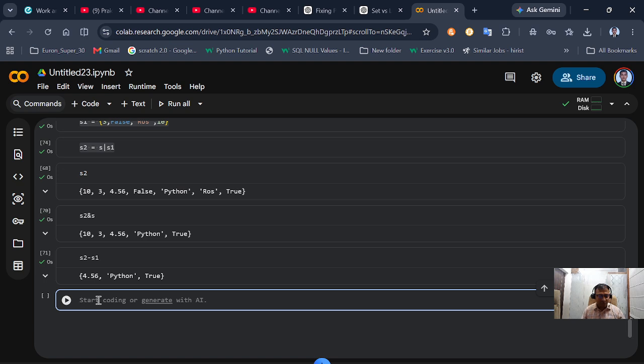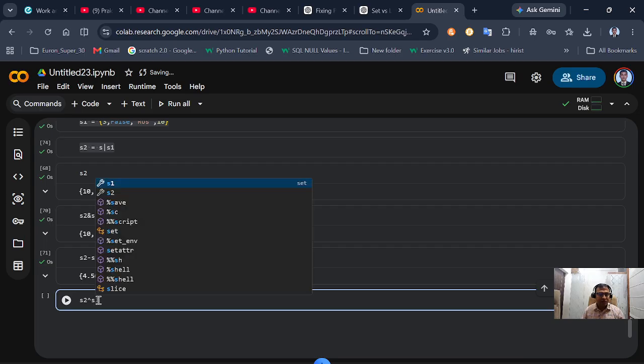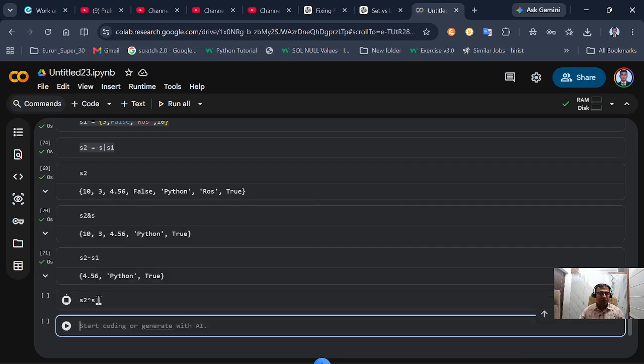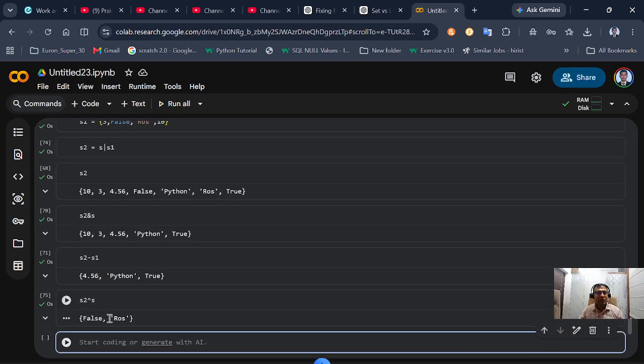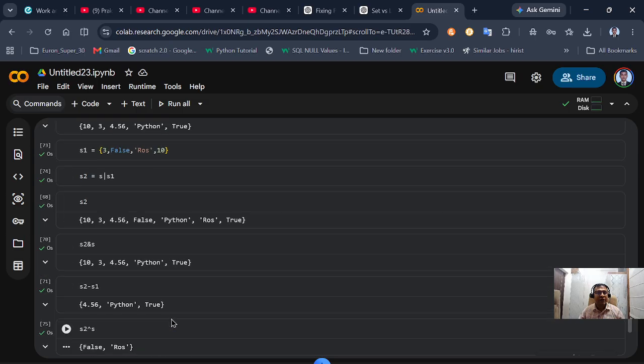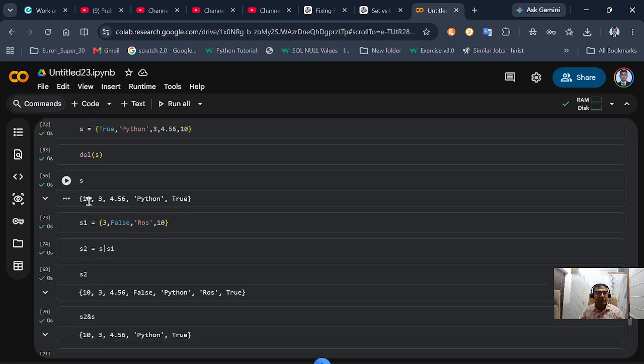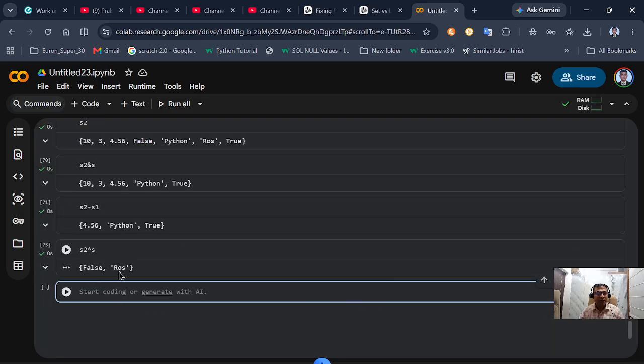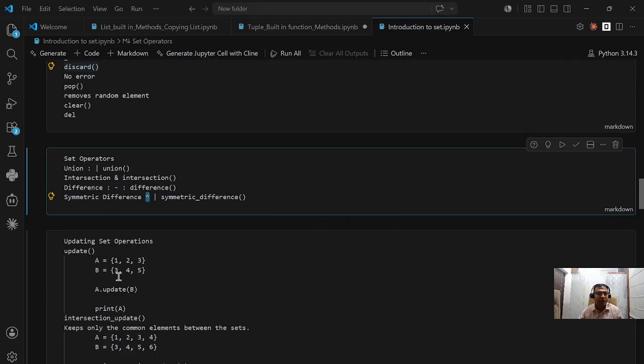Now if I say S2 symmetric difference S, you can see whatever elements are there in S2 but not in S will be returned. S has 10, it is not returned. 3, it is not returned. 4.56, it is not returned. Python, it is not returned. True, it is not returned. So False and rows will be returned. This is how symmetric difference works.